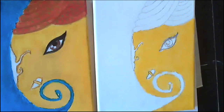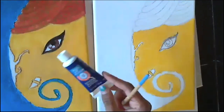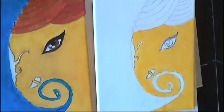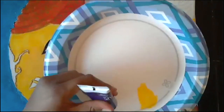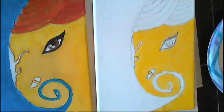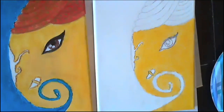I am just going to be using some brilliant blue. You can use any blue you have. Like you can use cobalt blue, phthalo blue, or anything like that. I'm just gonna use brilliant blue because I really like the color of this and how it turns out. So I'm going to squirt some onto my palette. You don't want too much this time because it's just over here, not the actual background. And if you need more, you can always add more, but I like to start off with a little bit so I don't waste any paint.